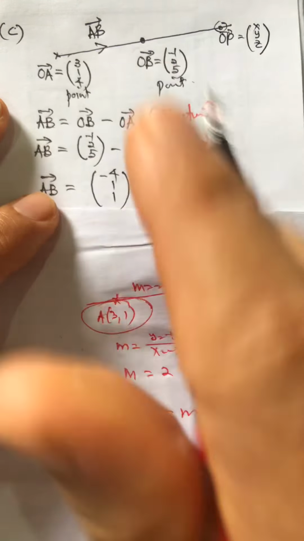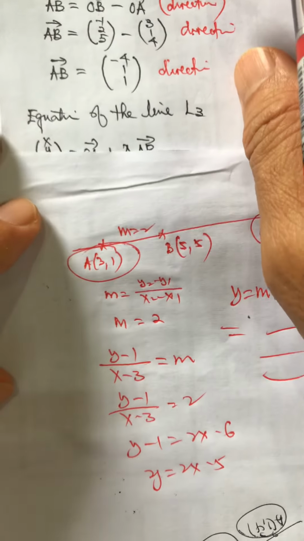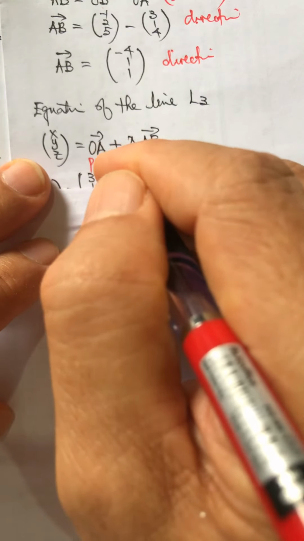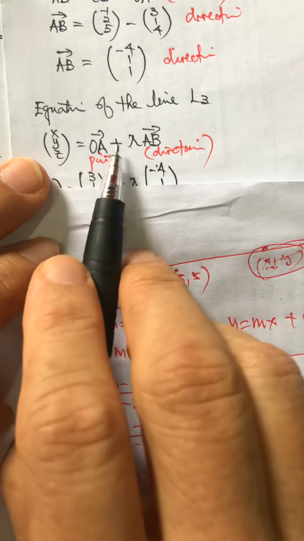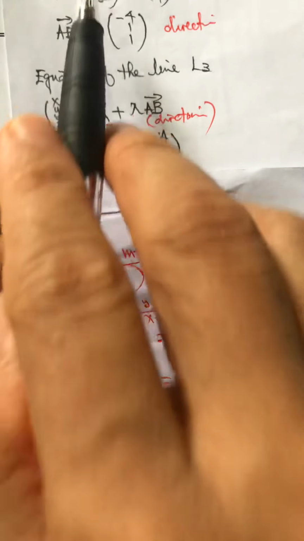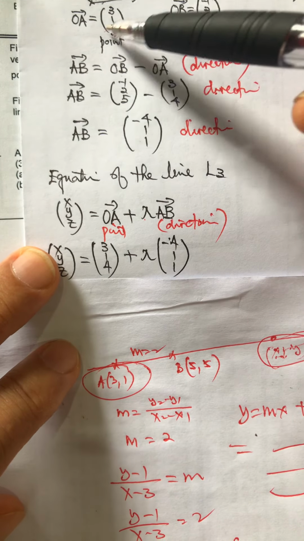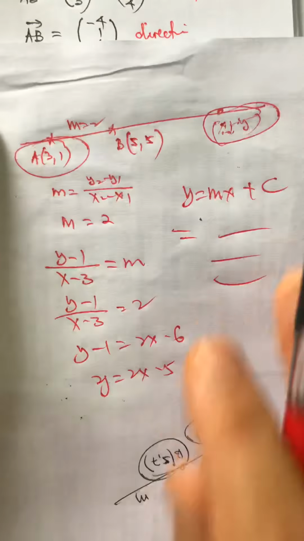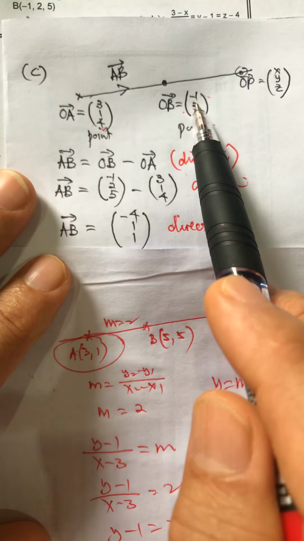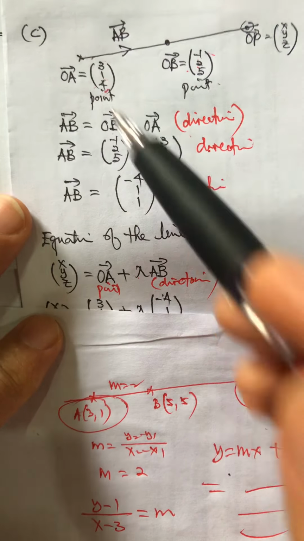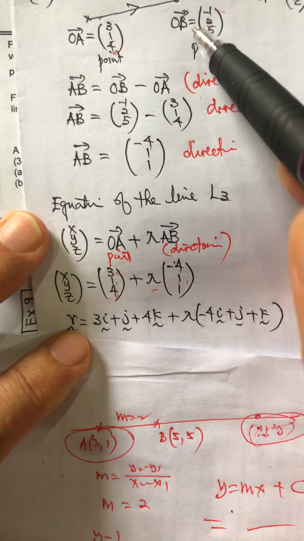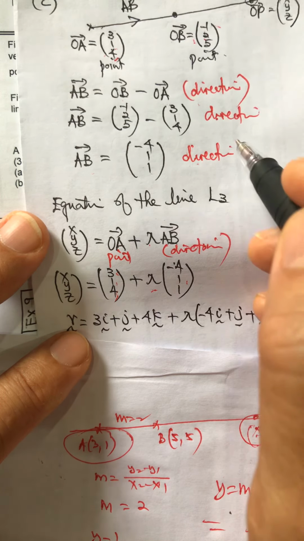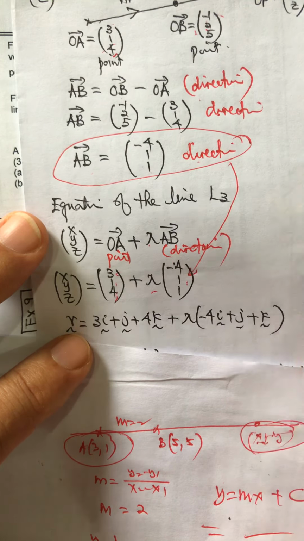And then points, I have 2. If you want to find the equation of the line, you must have a point, plus lambda, and then the direction. Is it? Point plus lambda, direction. When substituting the point, I can take any point. I have 2 to choose. Just like form 4, I have 2 points, you can choose any 1 point. Here also same thing, you can choose any one. So let's say I choose this one. I have 3, 1, 4, and then lambda, and then the direction. Not B, it is the direction AB. So I put in the direction.